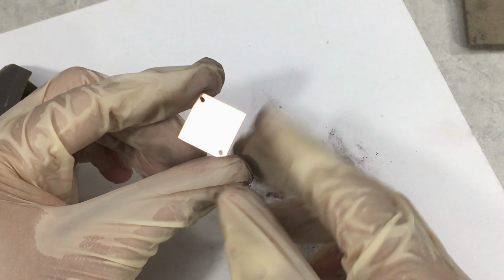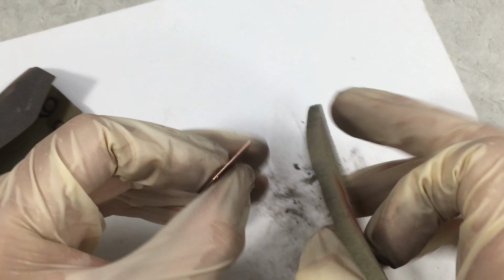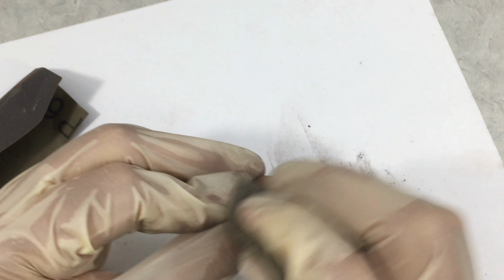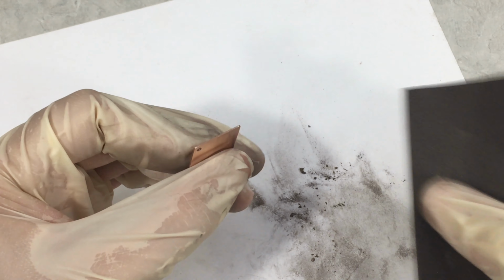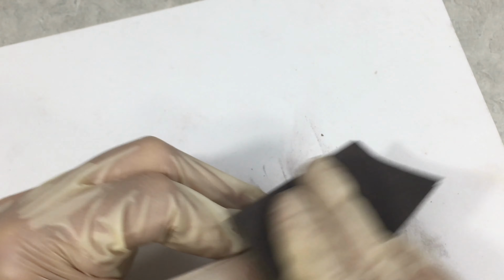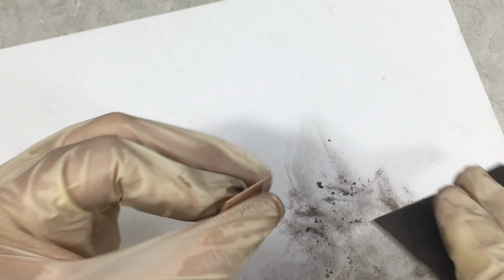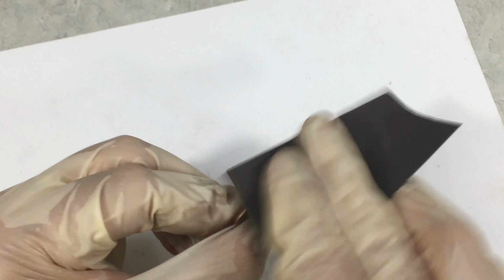The edges have been sanded and smoothed. You can also use the emery paper or the sanding sponges on the edges if you like. The emery paper itself can sometimes be easier to get that smoothed up. But now your piece really is in some good shape.